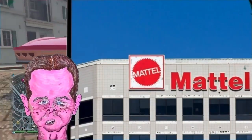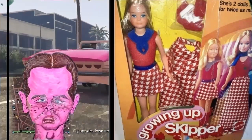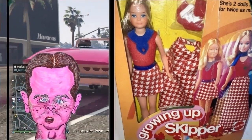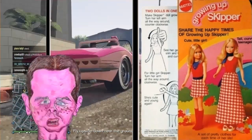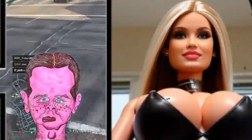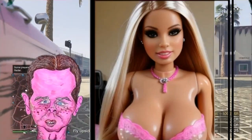Now we've got to mention about Mattel and their great invention, because my sister had this store, right, back in 1975. It was Growing Up Skipper, right? And obviously she went to school, and I had a bit of a dabble and a play with it, right? Because what you did, it was like one toy, or two toys. But what you did, you twisted her arm, right, and they twisted it to the full maximum, right? And my little sister wasn't happy when she got back because the Skipper was fully grown, and obviously after you wind its hand that far, it doesn't go back. So what happened? Well, she's a bit off balanced, you know, she doesn't counterweight, so she couldn't stand up from the little sister. She was very annoyed, she kept on falling over and that.